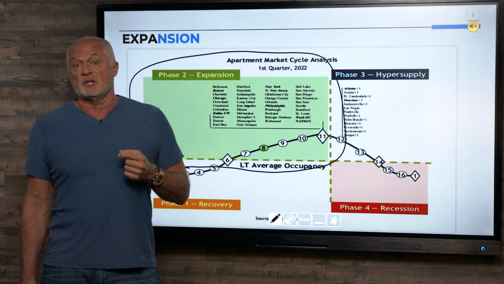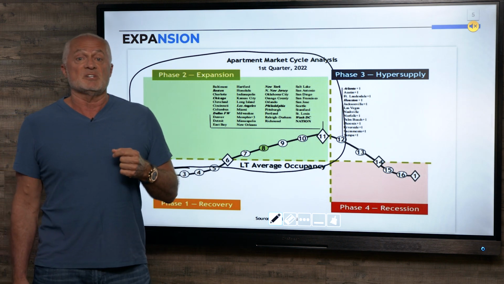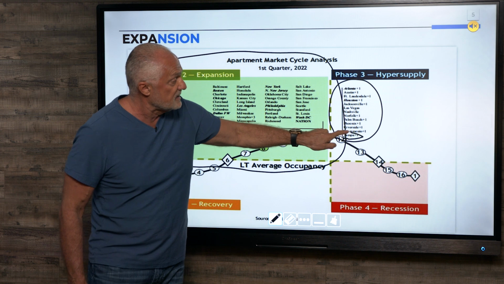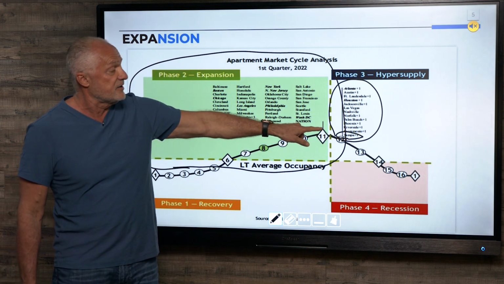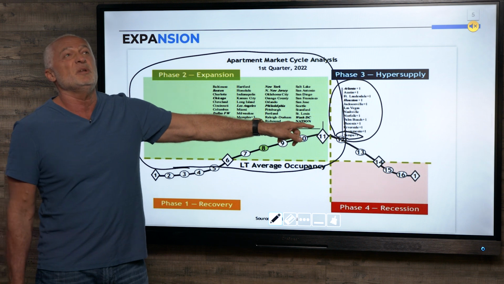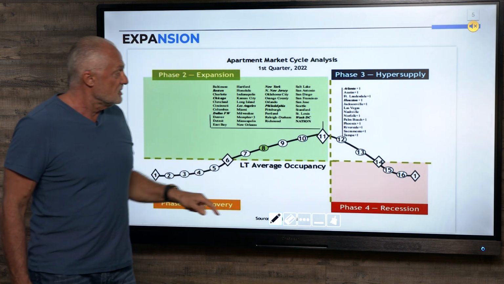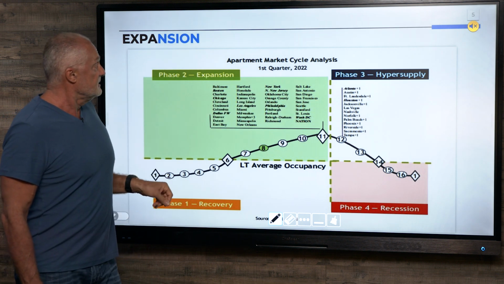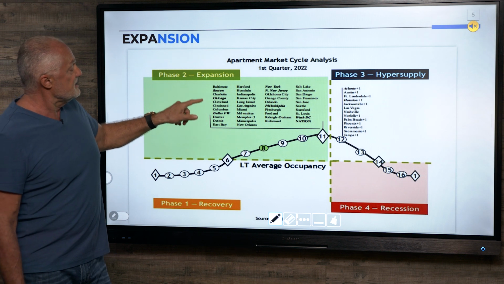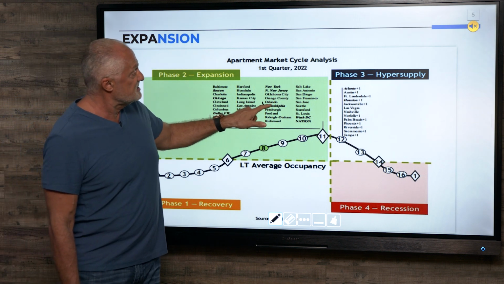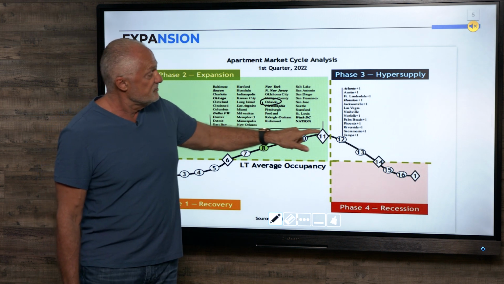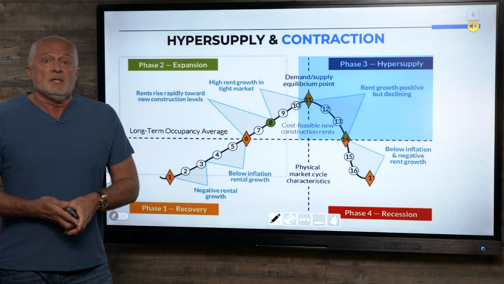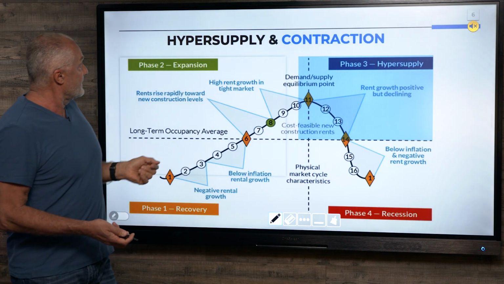You'll see that some of the markets were in later stages of expansion, while several prominent metros were already in hyper supply. Like Tampa here, that's the MSA that I live in, the Metropolitan Statistical Area. I mean, we were already in hyper supply. We saw 34% rent growth in 1 year here. So, different cities can be in different phases, as you can see. Here we've got a bunch of cities in expansion mode, including cities in Florida, other cities like Orlando. But then you've got cities like Tampa that were already in hyper supply. So, very interesting.